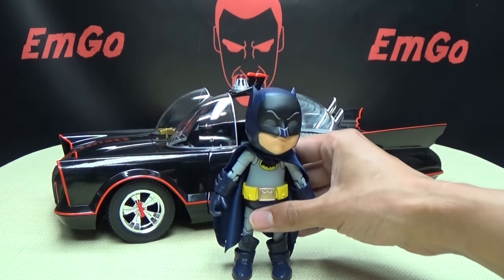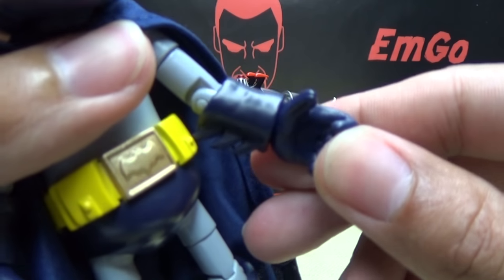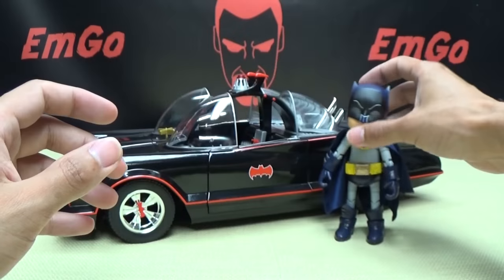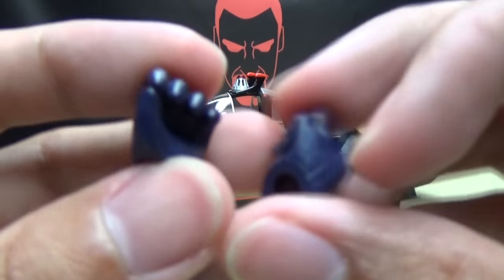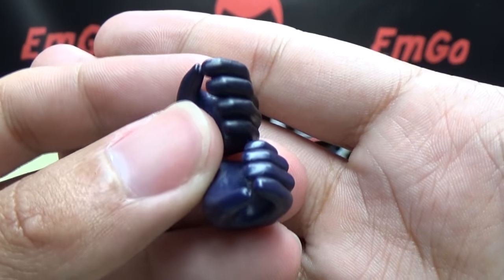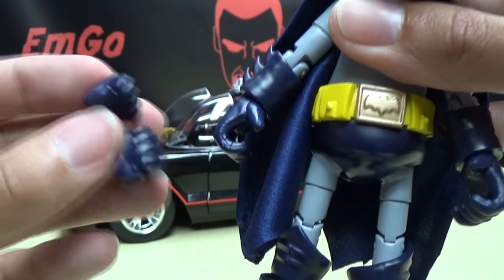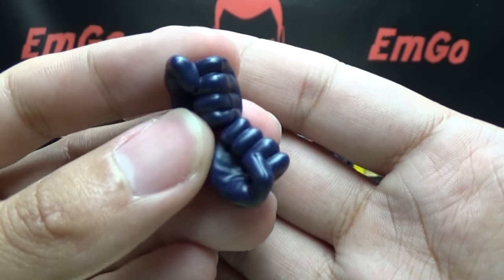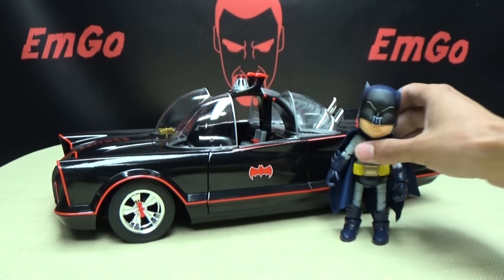Oh yes, he does include some accessories. He does include alternate hands. You can see here, I have the more open hands on him right now. I use these to have him grip the steering wheel because those are just easier for me. He does have hands that have more of a closed grip. And I'm sure these are probably a lot better for gripping the steering wheel, but these hands just make life easier for him to hold the steering wheel. So you have that, and you also get a pair of closed fists right there, so you can pow and biff and bang. So there you go.